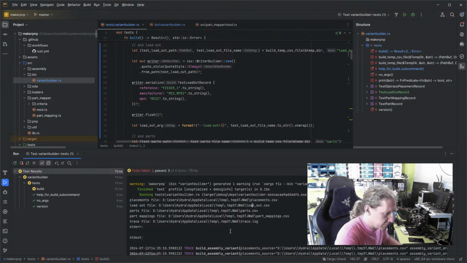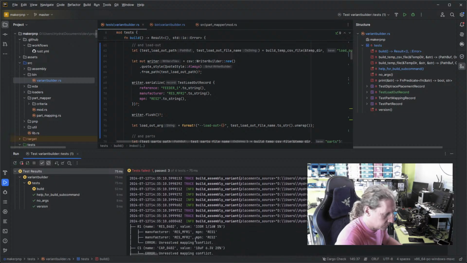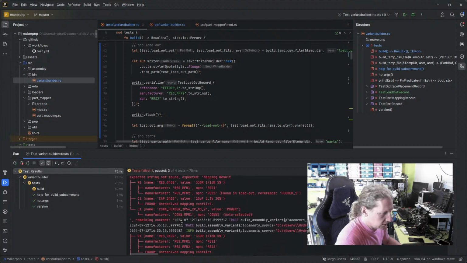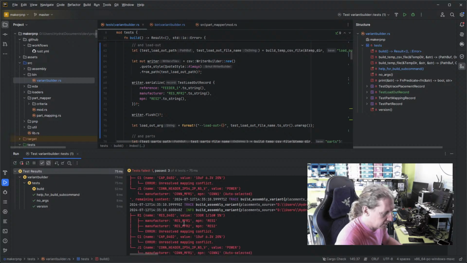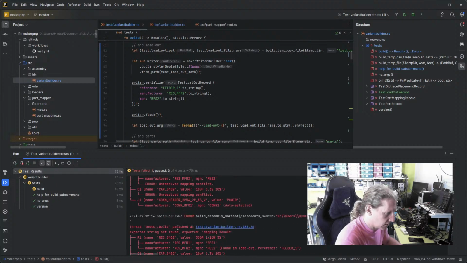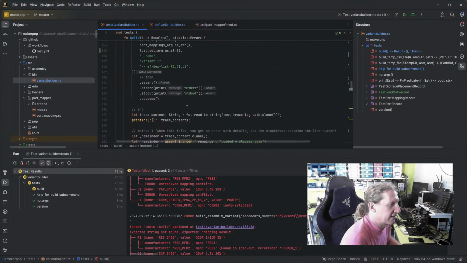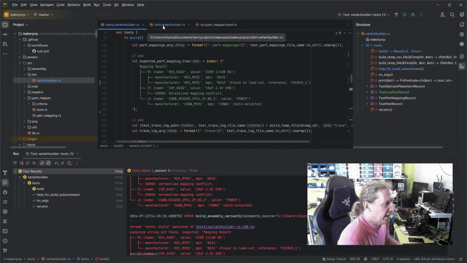So we wrote a loadout file, which is good. And it didn't find it, basically. Perfect.